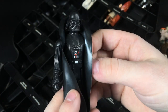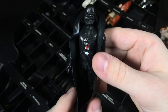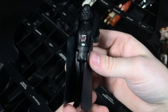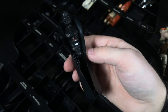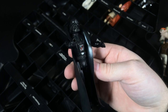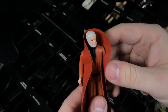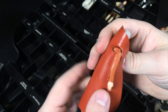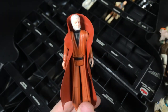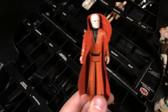Here we have Darth Vader — this is definitely nicer than my Darth Vaders that I have now. The Kenner Darth Vader is interesting in that he is one of the only figures that was never changed or updated, so basically if you got one at the start of the run or the end of the run — which was from 1977 to 1985 — it's pretty much the same across the board. This one's really nice, so I'm gonna keep him. Here we have Ben Kenobi — a really nice Ben. He's not scuffed up or anything. His cape is just a little bit torn and he's missing his lightsaber, but for the most part a really, really nice figure.